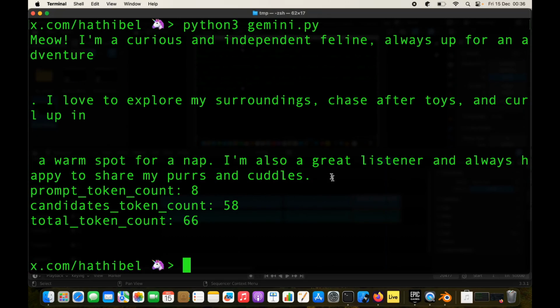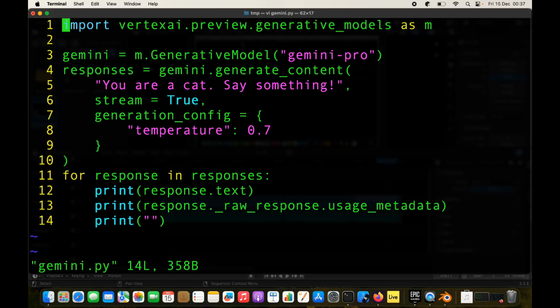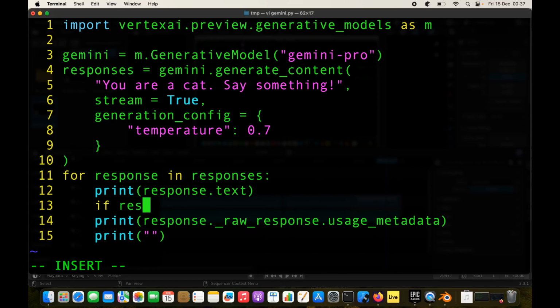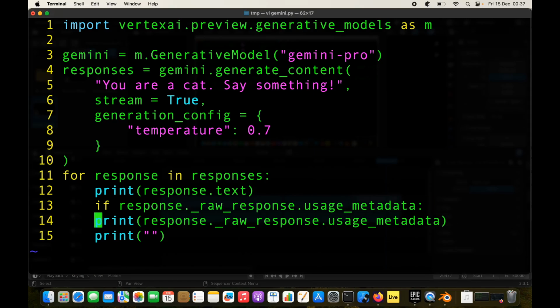So we got the usage metadata. As expected, both input and output tokens are billed. But only the last response has this metadata. So let's add an if statement to check if it's available. And I'm interested only in the total token count.